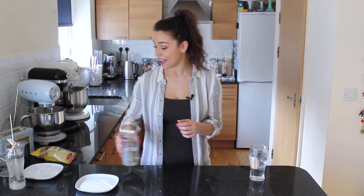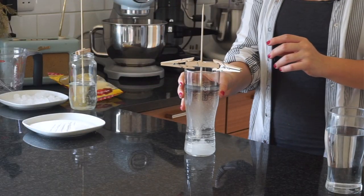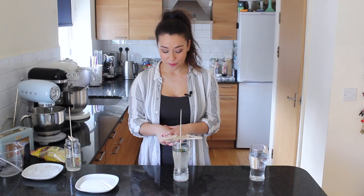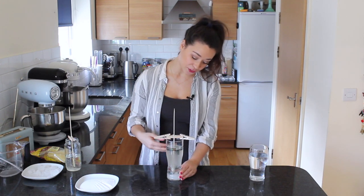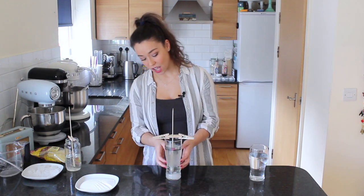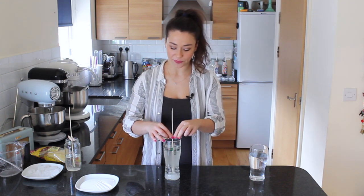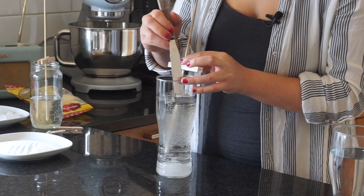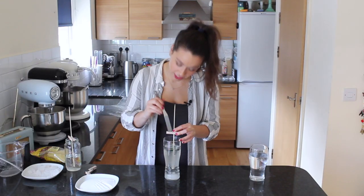So what I have here is one I've made earlier, which I've always wanted to say. Now, I actually thought this was gonna grow a lot more, but it hasn't. But again, I want to just show you what it's like after a few days. So I could probably leave this for another 2 days, because the crystals are starting to form nicely, but I want to show you what stage it's at now. And what might start to happen is that there's a surface of sugar which you just need to break. It's almost like an ice sheet.